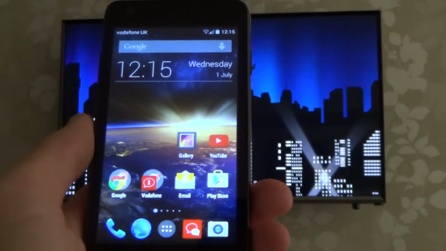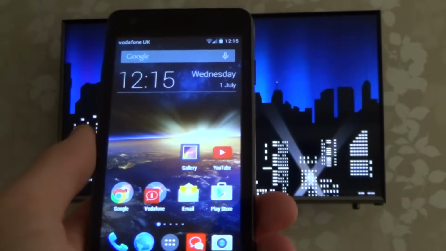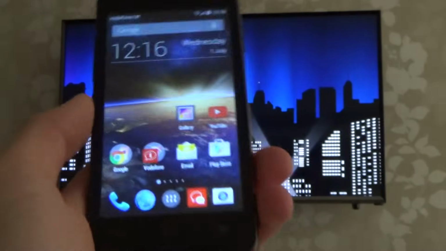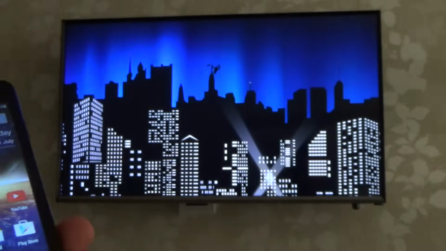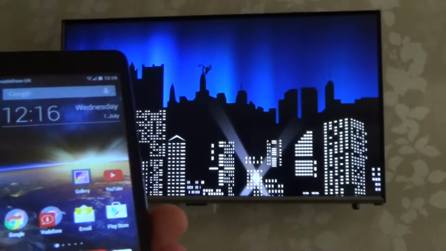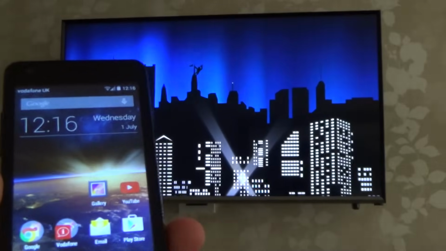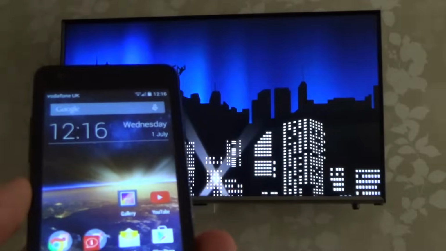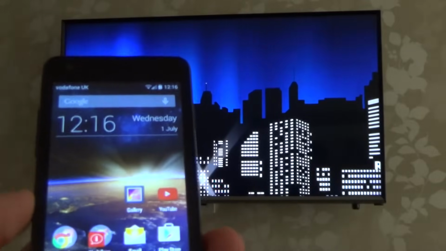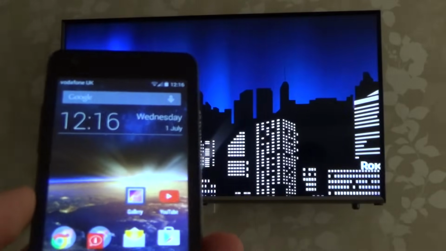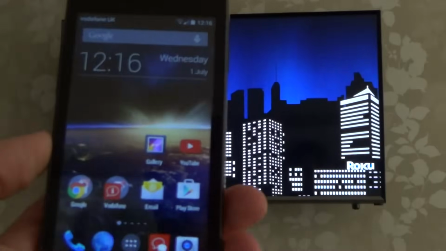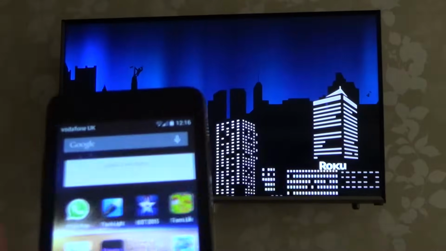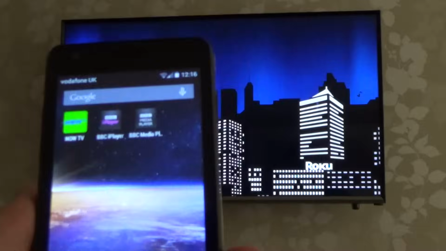So how you can watch what you normally watch on your mobile device or your tablet onto your TV. Now this is just a standard Android cheapy mobile phone, and it's a Samsung Smart TV. Although the Smart TV does have apps that you can watch, for example Netflix, it also has BBC iPlayer, but annoyingly it's not actually activated yet. And that was one of the reasons I bought the TV, because I wanted to be able to get BBC iPlayer. So I'm going to use screen mirroring to get the BBC iPlayer app from my mobile phone, which is up here, to the TV.